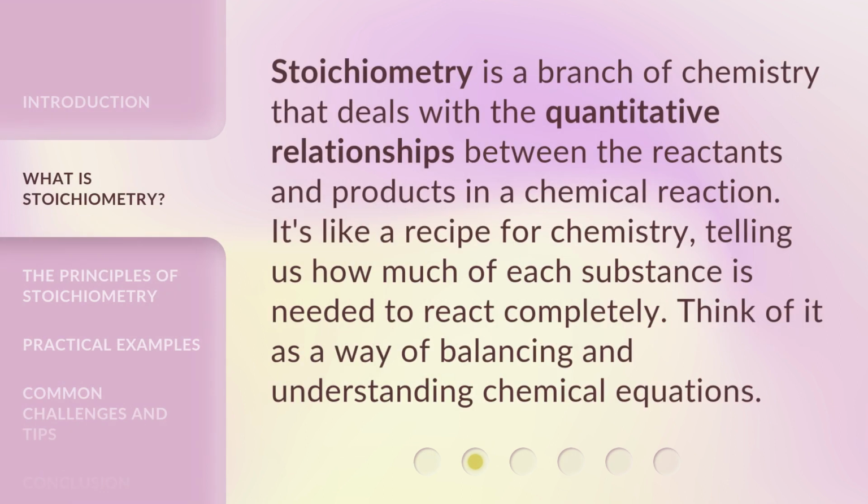Stoichiometry is a branch of chemistry that deals with the quantitative relationships between the reactants and products in a chemical reaction. It's like a recipe for chemistry, telling us how much of each substance is needed to react completely. Think of it as a way of balancing and understanding chemical equations.